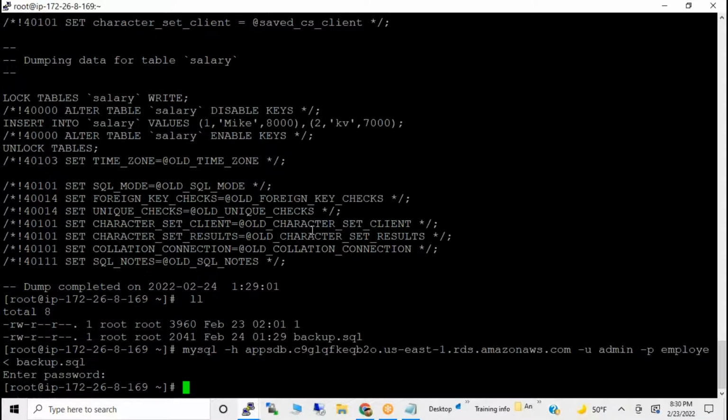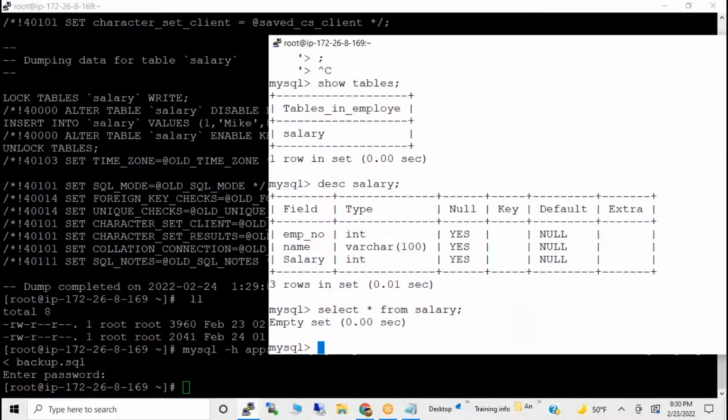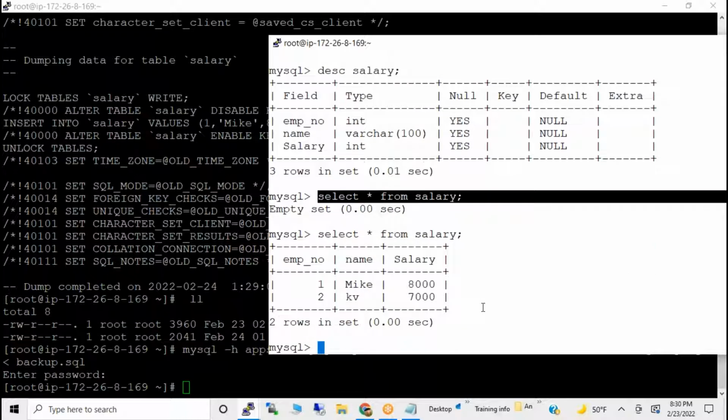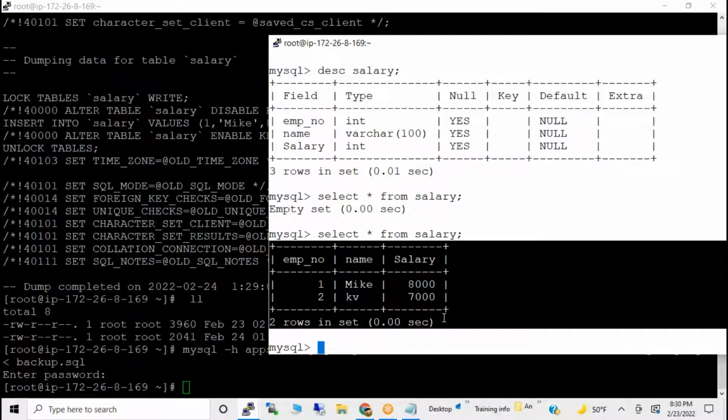So 1, 2, 3. Now from the AWS side you can see that previously there were no records, and now you can see there are records. This is just 2 records, but in a company there are thousands of records and a lot of databases.